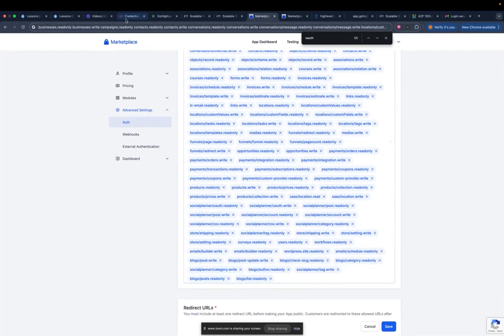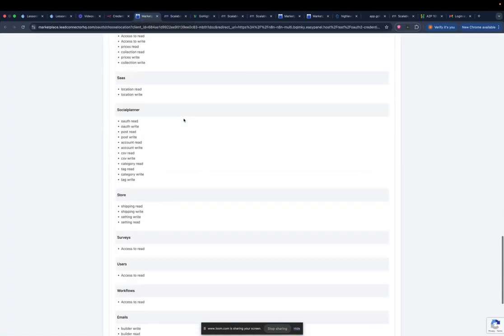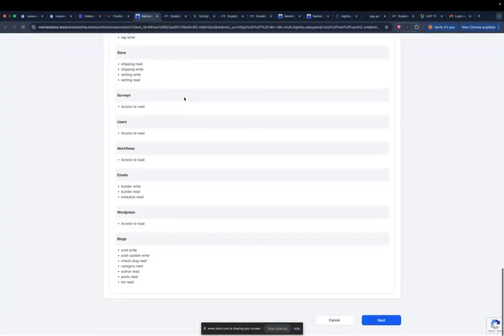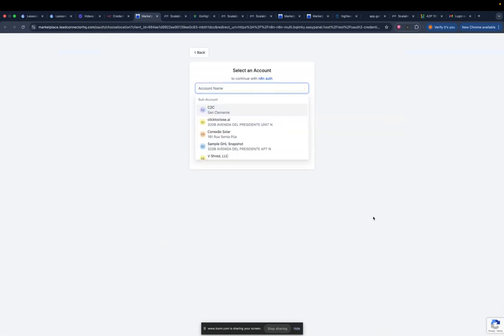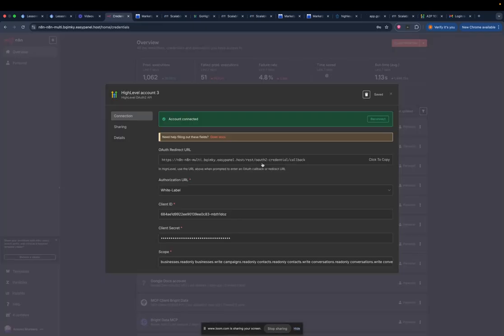Then we go back into our N8N, then click Connect My Account. Ideally, you should be prompted to log in, but if you've logged in already and you just redirect here, just press Next, then you select the specific account you want to connect. For this, let's do C2C. Then the connection should be successful, and yeah, that is the process. I'll just rename this C2C. So that's the process of connecting GoHighLevel V2 to N8N.